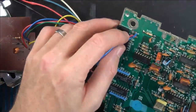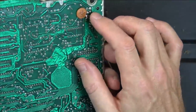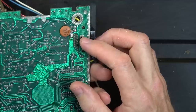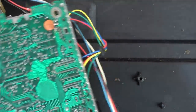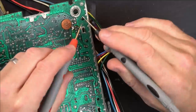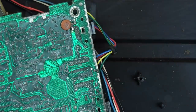Well, I just want to see where these two ones go up here. So it was the red one we were interested in. Ah, it's where this capacitor's been put on. Yeah, the red one's the bottom one. So it's this one here. Now, is this a ground? Give me meters of continuity. Yeah, that's a ground. I wonder, could that capacitor have failed?